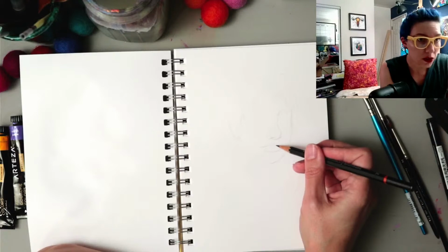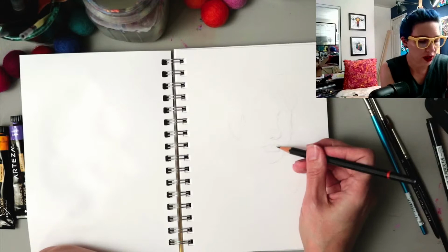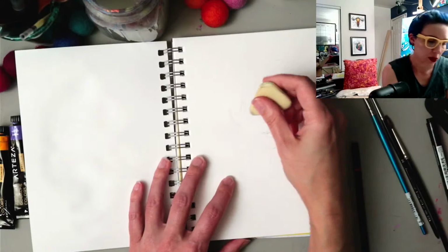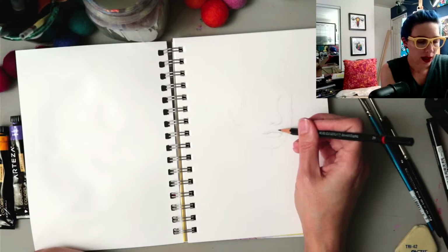My comfort zone lies primarily in acrylics and watercolor, and drawing and ink. I work with collage incorporated with those things, but just doing oil paint, and then having just recently bought some gouache. I haven't used gouache since I was in college, and I remember in college not caring for it a lot. We got a set our foundation year, our freshman year, and it was something that we primarily used in our color theory class.